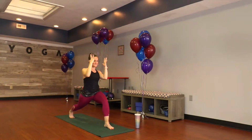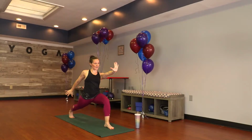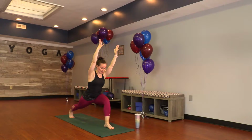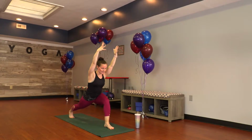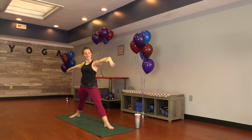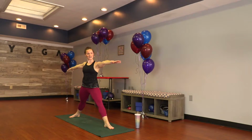Hands come in. Push your right hand forward, your left hand back. Feel that opposition. I just felt a big shift into my hip right there. Arms lift high. Reach forward. Big lift up. Inhale, warrior 2. Push out on your knee. Surf up and down. Lift.